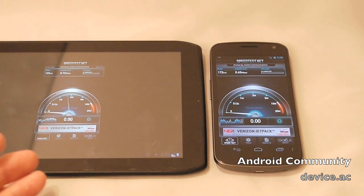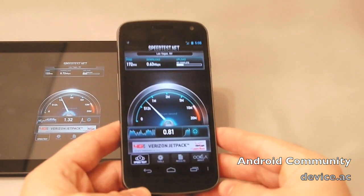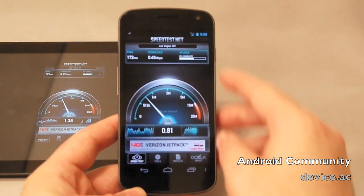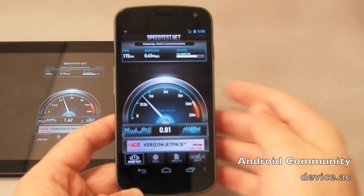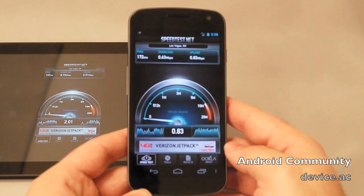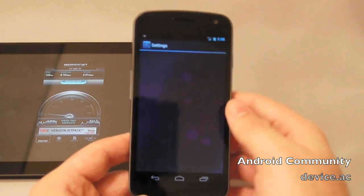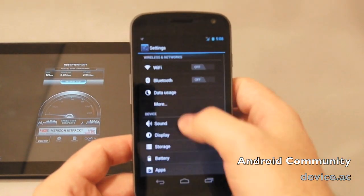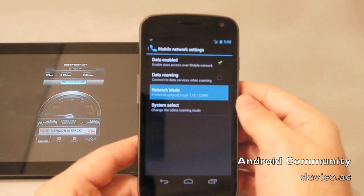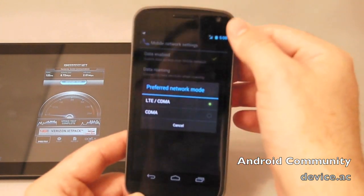This tablet is getting 8, 9, 10 megabytes per second 4G LTE speeds — clearly not on the Galaxy Nexus. I don't know if you can see on screen that I'm actually on 3G, but just in case some of you are questioning — I love the phone, there's no reason I would want this to be inaccurate. Going to mobile networks and network mode — clearly, I am set to LTE, I just don't have it showing up top.